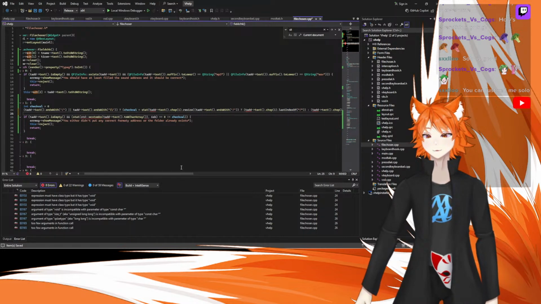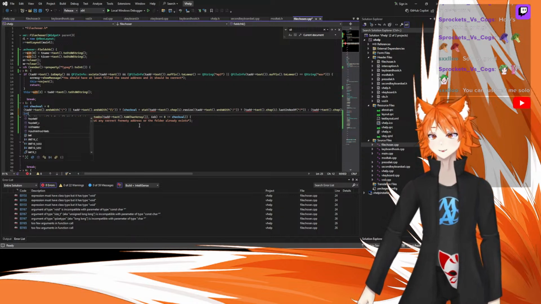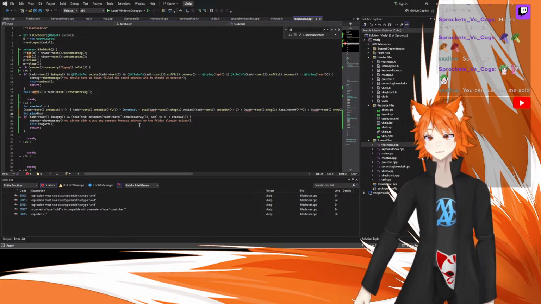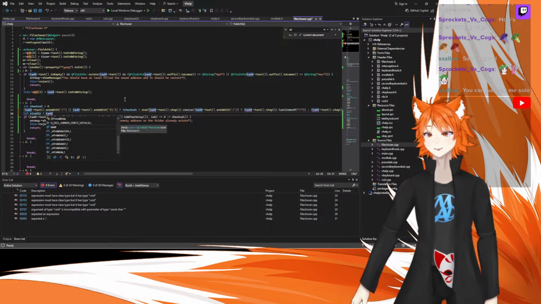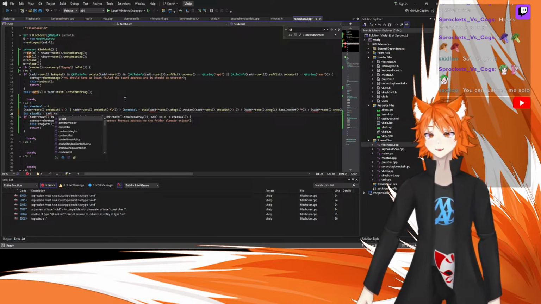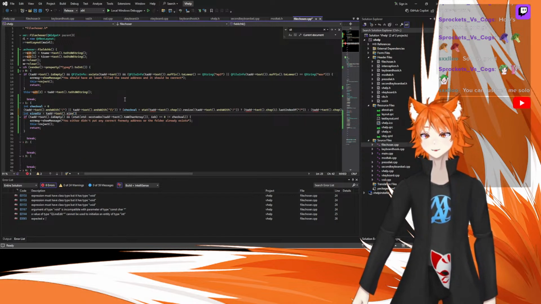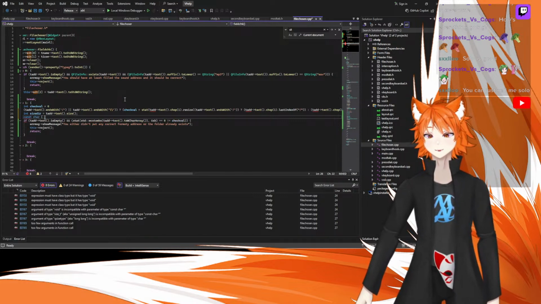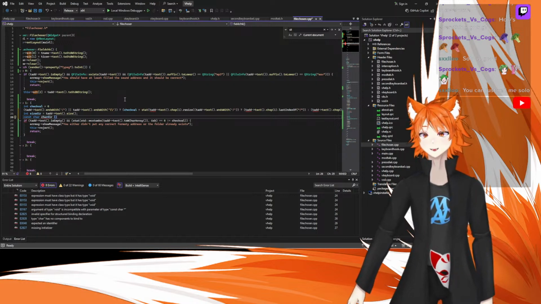Okay. So we make this integer size dir equals to t add dot text dot size. Then we make a char array, const char dir with the amount of size dir.